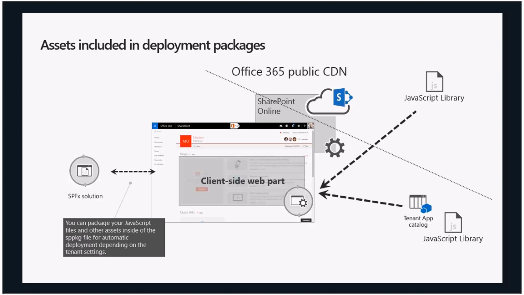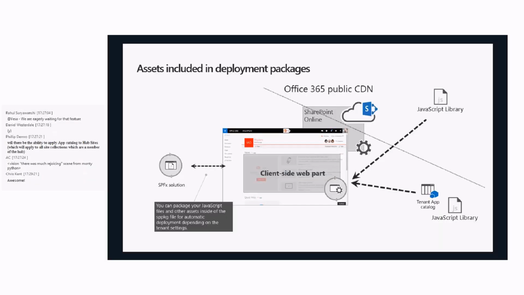So for example, if you're thinking that, well, I don't trust Microsoft's ways of optimizing Office 365 Public CDN, or you don't want to use Office 365 Public CDN, you want to use Azure CDN, you can still do so. But by default, we'll get you this, and we'll do updating of the URLs, everything else automatically.